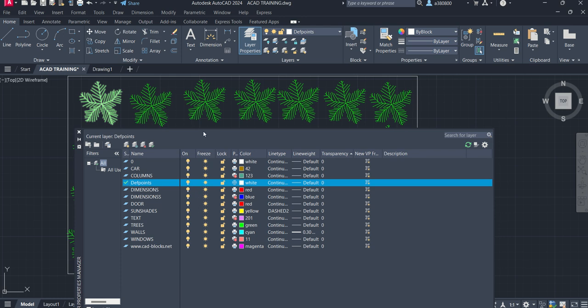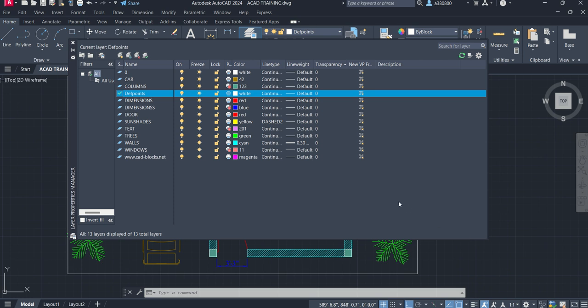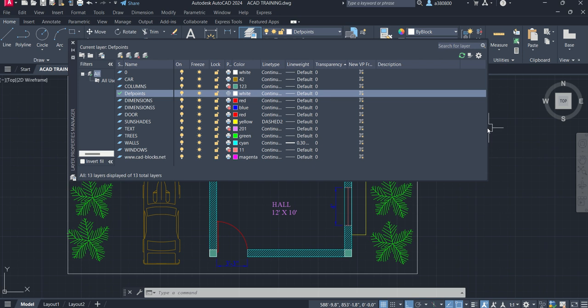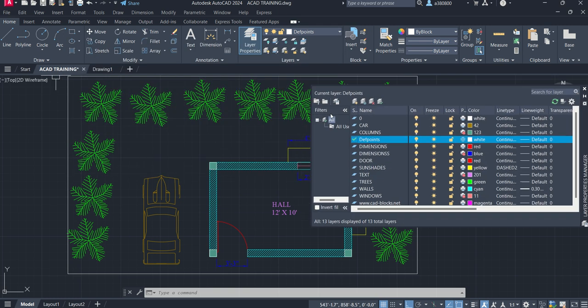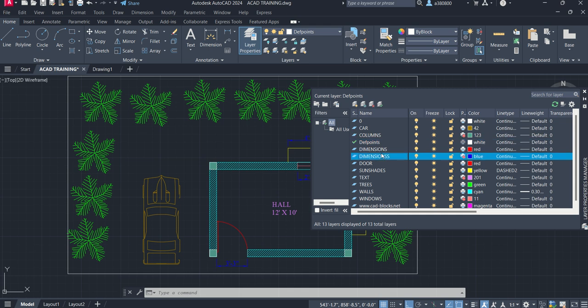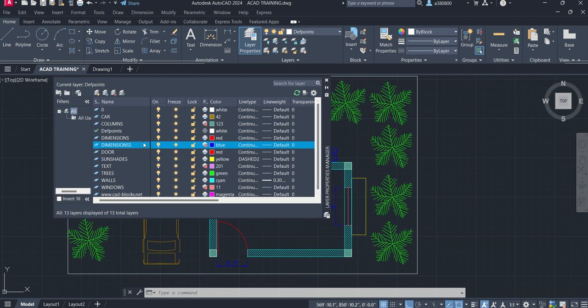just see. This is the drawing. I will make this thing a little bit small so that the things will be visible to you easily, right? Okay, we need only this one. So you can see in the drawing, I don't want to have dimensions in my drawing when I have to get the printout. So what I will be doing, the dimensions I will turn off.